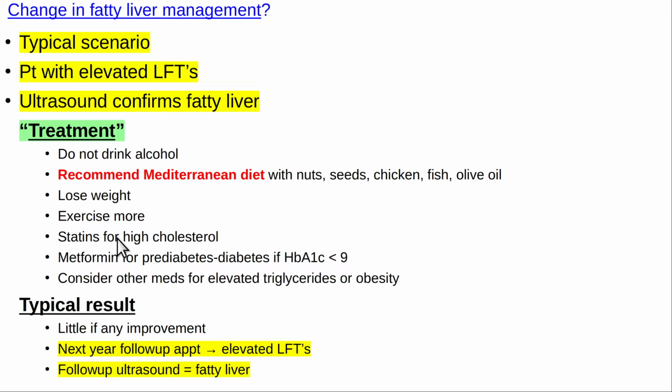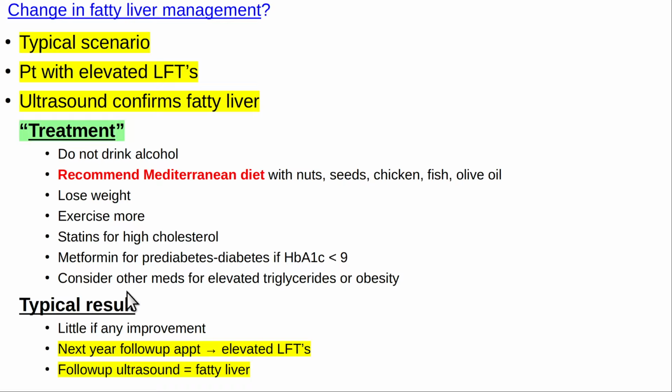They'll maybe say, oh, your cholesterol's high, and put them on a statin. They'll say, oh, you're pre-diabetic or diabetic, and maybe recommend treating them with metformin, which is a mitochondrial inhibitor. And the mechanism of diabetes, insulin resistance, is primarily high-fat diets causing mitochondrial inhibition at a different location than metformin does. Metformin acts more at the beginning of electron transport of the inner mitochondrial membrane, whereas fat acts more in the middle of it.